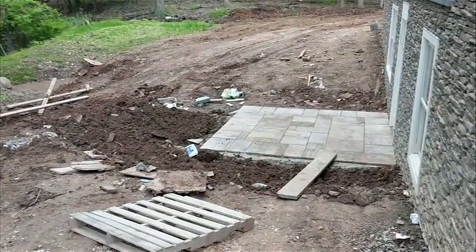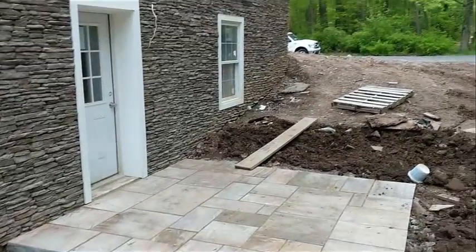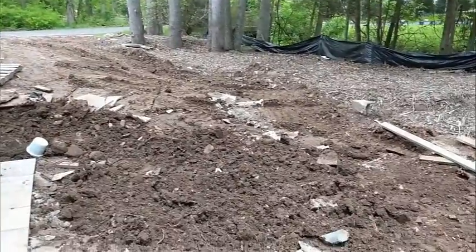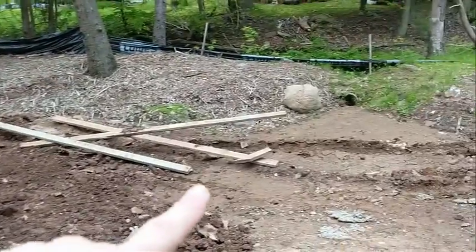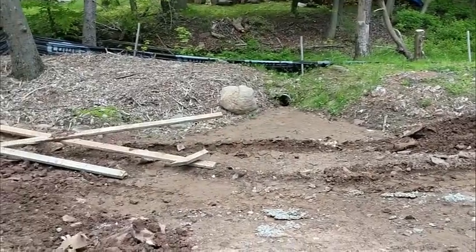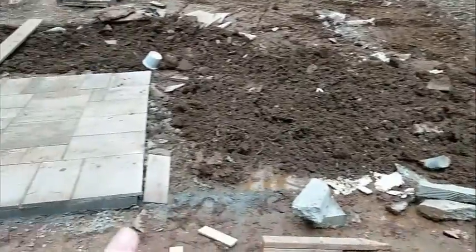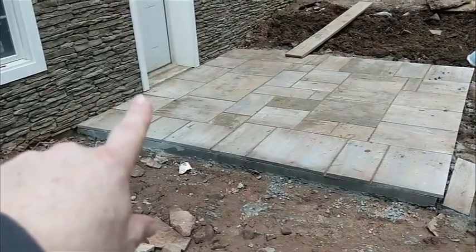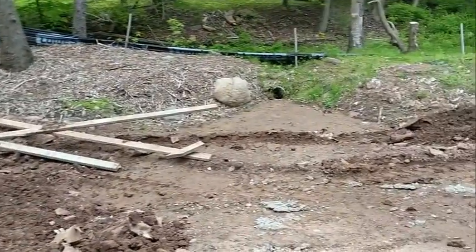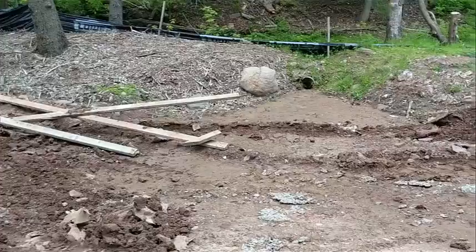On the other side of that small patio, you can see how the pitch causes everything to drain down and get trapped right here. You can see this big old pipe that goes out into the stream. If this pipe ever clogs, this area will fill up with water and it will immediately go right into the basement — that is one of the concerns our client has, and anyone building a new house should be concerned about this.